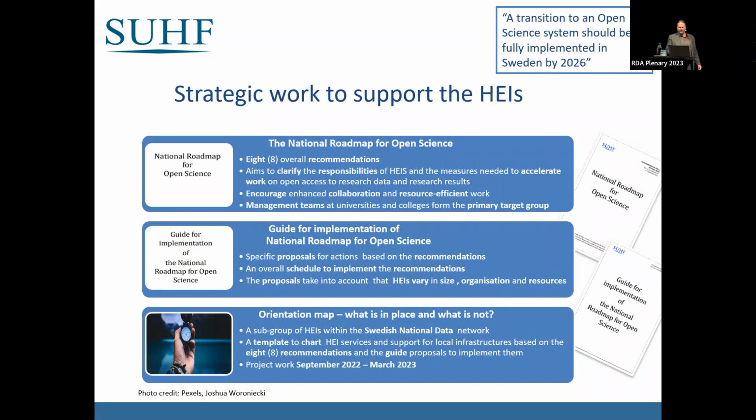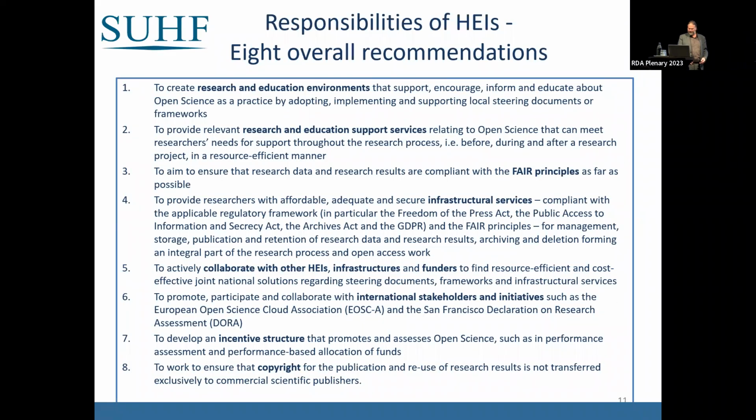So we have the national roadmap for open science. We had a guide for implementation of the national roadmap and an orientation map to help us discuss this. And I think the roadmap has really been good. It has been accepted by all universities. Many libraries are driving it, and different research infrastructures within the universities. We really discuss how we can make the roadmap go forward. And here is the roadmap. I won't read all this, but you can look at it later. It's a lot about FAIR data, a lot about cooperation, working internationally, having the research and education environment that is promoting open access, and definitely building the infrastructure and working together with all the stakeholders.